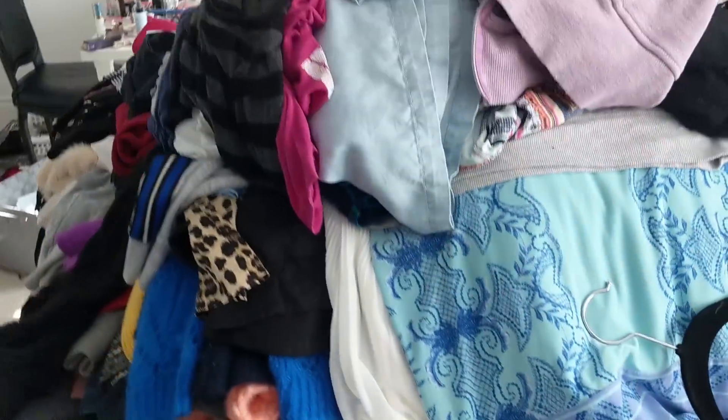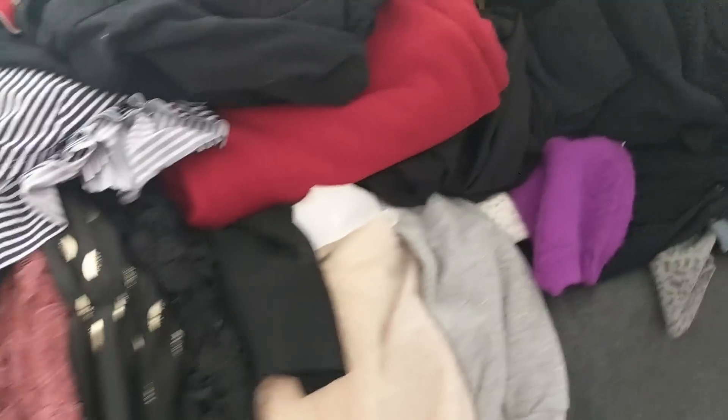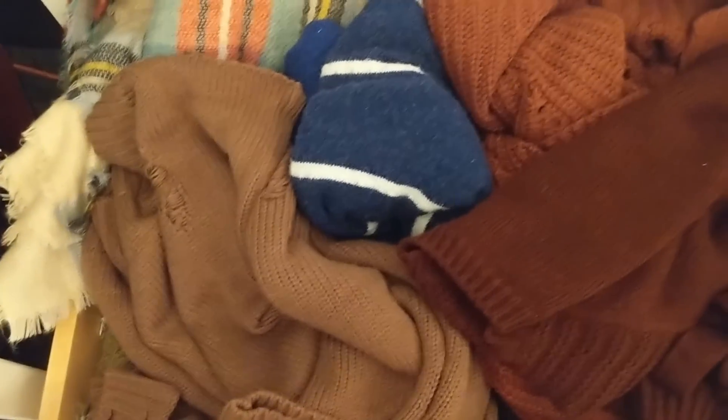I feel like I haven't made a dent in the process though — I have not touched what feels like most of my clothes. Trying to be awesome and cleaning out the bottom of my closet, I forgot about these drawers. Is this like normal? Do other people deal with this where you totally forget about elements in your house and feel like you're starting all over again? To make this process not super daunting, I'm going to start taking some of the stuff I'm keeping and putting it back in my closet so it's not this giant overwhelming pile.